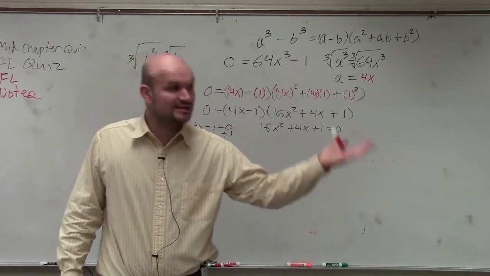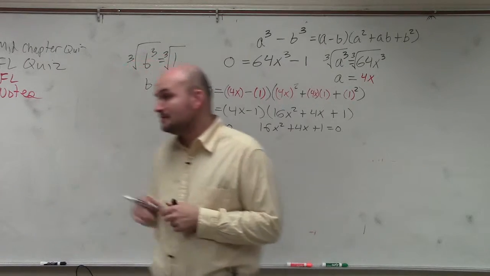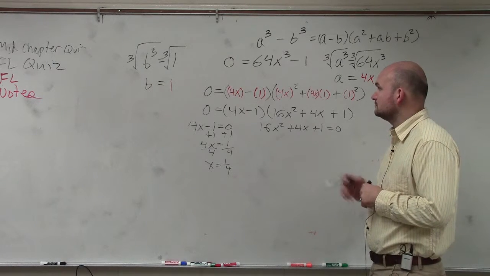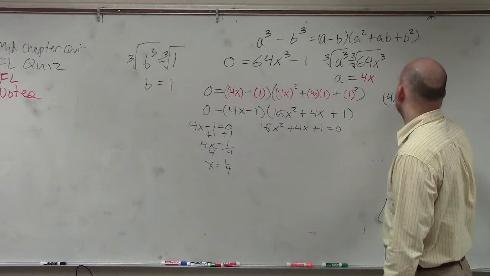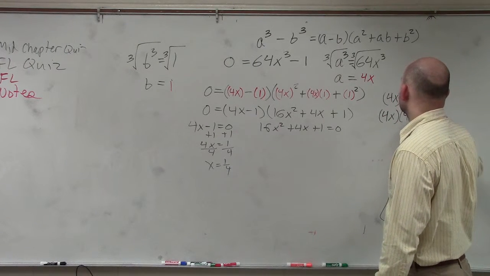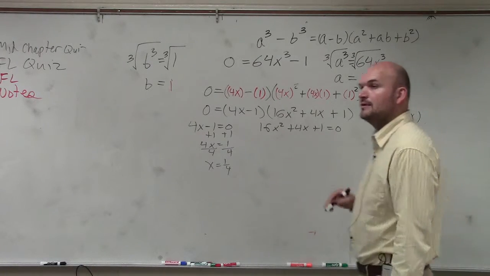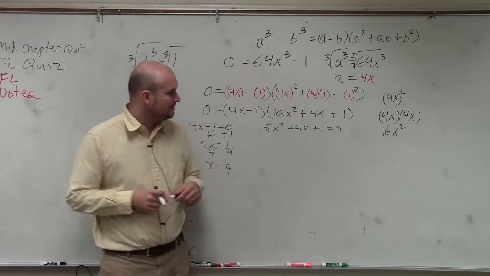We could either complete the square, or we could use the, do you have a question? Yeah. How would you get from 4x squared to 16x squared? 4x squared is equal to 4x times 4x. 4 times 4 is 16. X times x is x squared. Right? Remember, anything squared is being multiplied by itself.